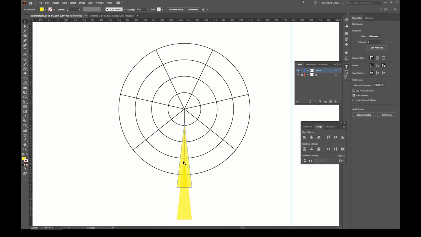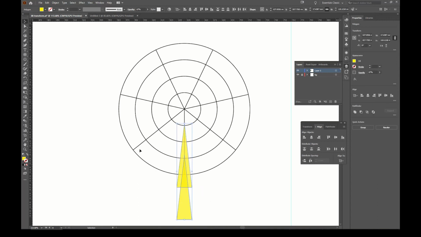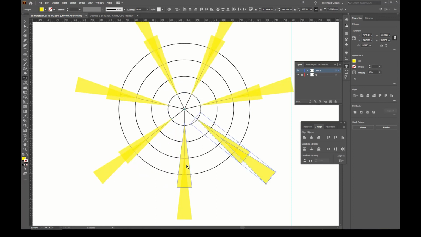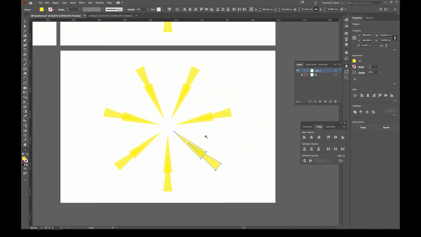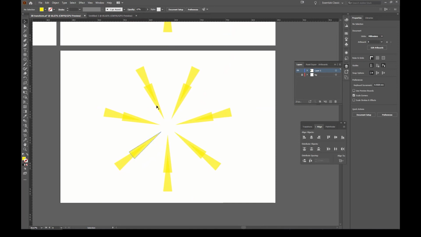So I could then pick this up, or for rotate, grab the center, and it's going to tell you when you're hitting that anchor point. Again, pick some relationship to the object. In this case, I want this anchor point here. Hold down the Alt key, and then you can step and repeat it and have it match your pattern. So Illustrator is working out all of those angles for you, and then you can make your 7-sided or however many sided shape just using the polar grid to align those up.